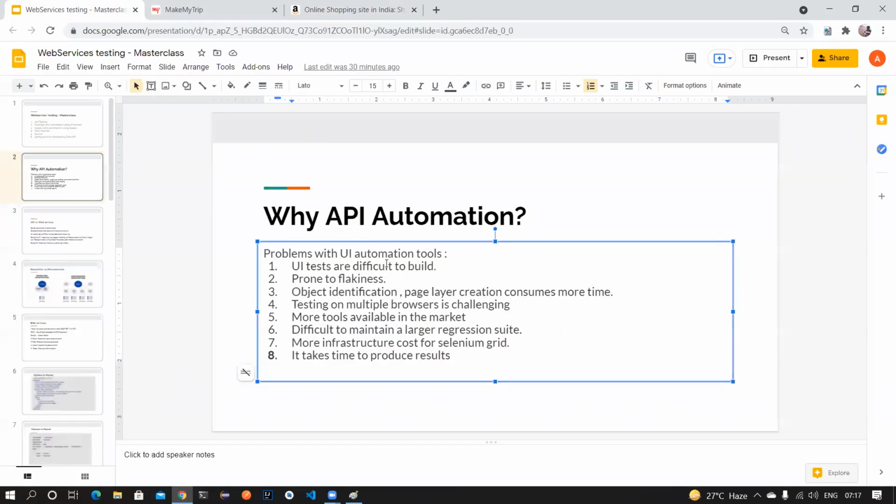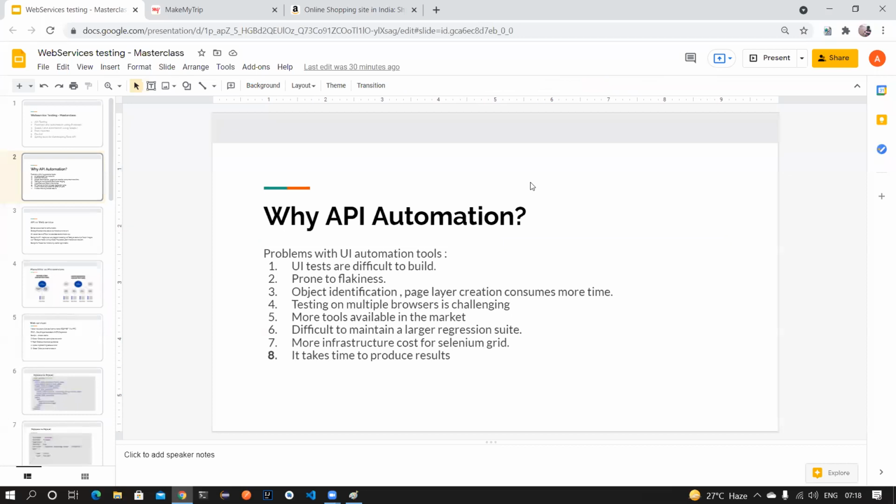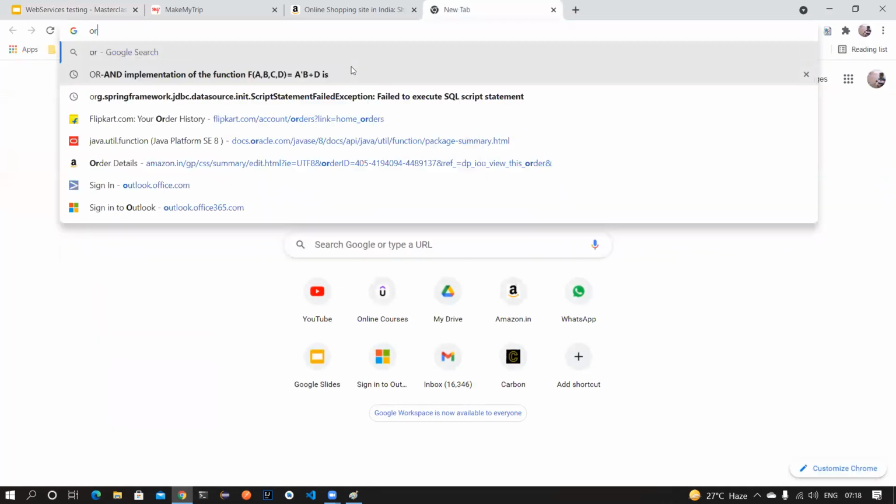Okay. Hey Amudan, if you are telling API automation as a solution for everything, can we skip UI automation? Then why are people still doing UI automation? Guys, API automation can give you high level results. Okay. Let's take a very simple website. Maybe Orange HRM.